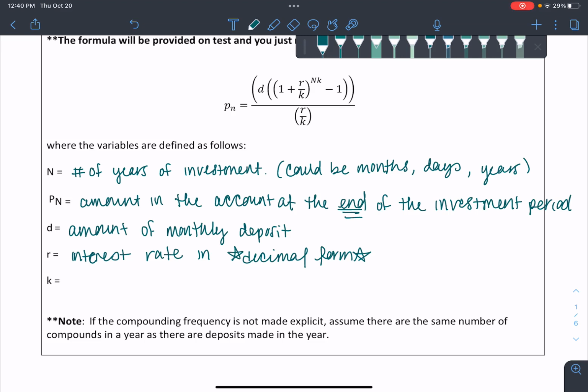Okay, and the last one, which we should also be familiar with from our conversations about compounded interest, is compounding, K. And that is going to be the number of compounds per year. All right? And as we mentioned before, compounding means if it's one time a year, K is once. If it's 2 times a year, semi-annually, that's twice. If it's quarterly, that's 4 times. So on and so forth.